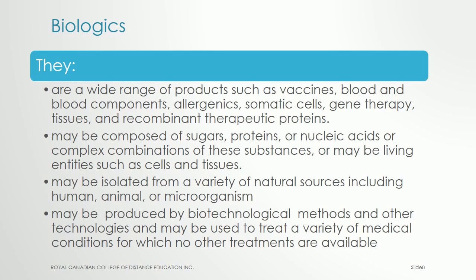They may be composed of sugars, proteins, or nucleic acids or complex combinations of these substances, or may be living entities such as cells and tissues. They may be isolated from a variety of natural sources including human, animal, or microorganism. They may also be produced by biotechnological methods and other technologies and may be used to treat a variety of medical conditions for which no other treatments are available.